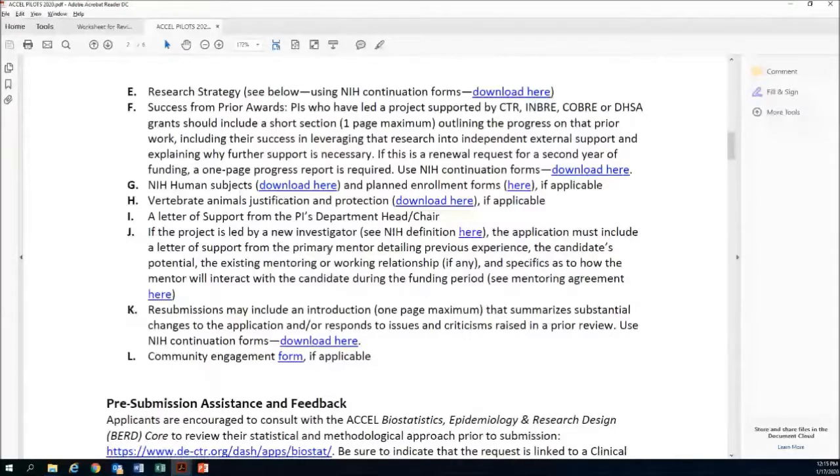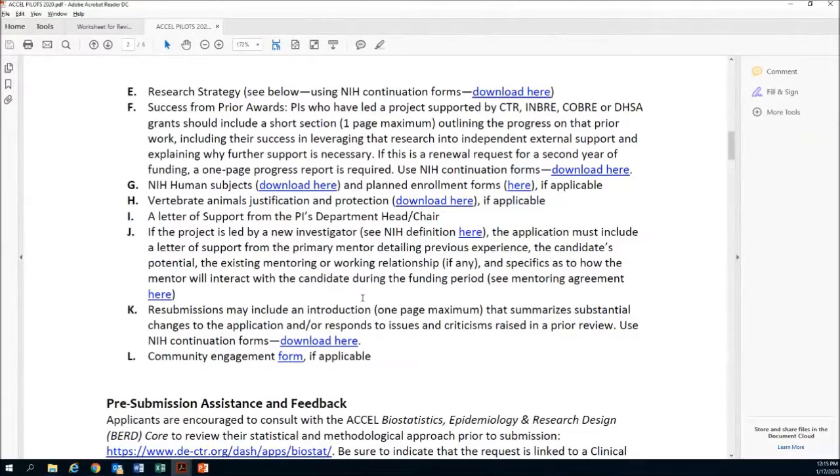If you're what's called an NIH new investigator, and that means you have not had a major NIH grant before, an R01 type grant or that level grant, then you must include a letter from a primary mentor who's going to help you through the execution of the study. Again, that is an important thing to do early on, and make sure that your mentor is on board and that you've identified the right person.